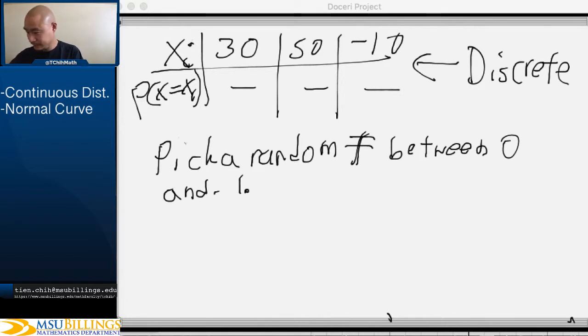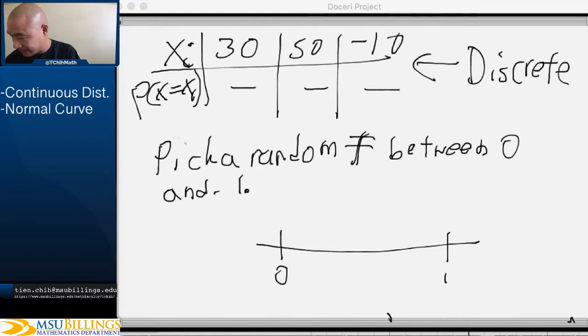And so, if I were to draw what this might look like, we'd have 0 and we'd have 1 here. And then our potential outcomes, let me pick a color, let's go with green here maybe. Our potential outcomes would be anything between 0 and 1, right?